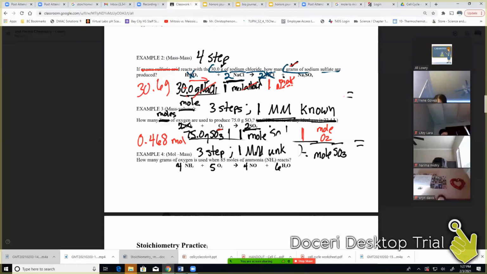We're studying stoichiometry now, so while you might need to balance an equation, I'm not going to throw out some really hard to balance equation where you have to waste your time on that. So in other words, I'm not giving you this equation. 3 steps, so we do our same process. How many grams of oxygen is used when 85 moles of ammonia react? So I'm interested in both of my reactants, none of my products on this one. So I start off with my given, my 85 moles of ammonia. And then I like to give myself an end, so I want to get grams of oxygen.